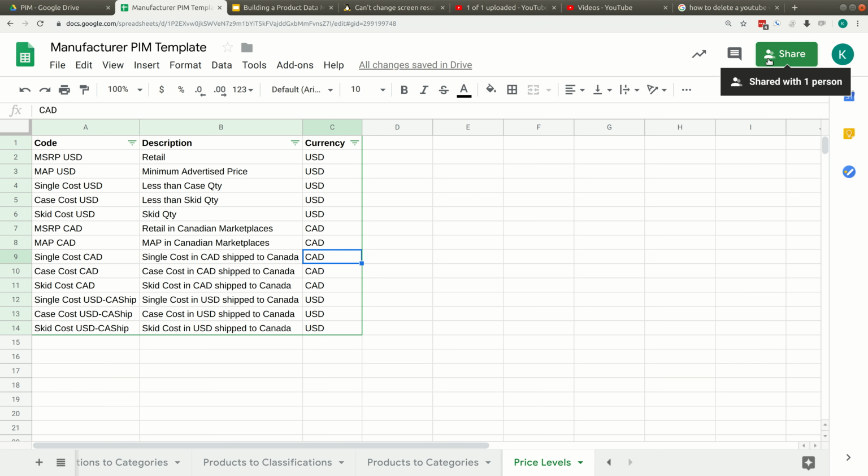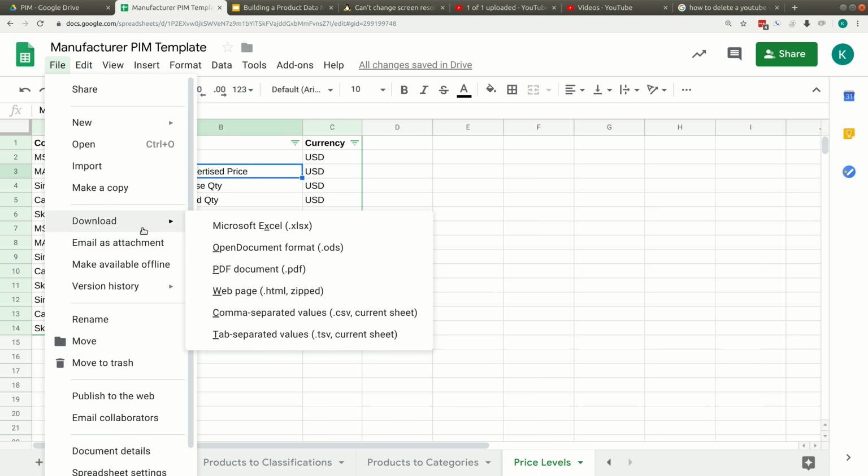To share this file, you would click on Google Sheets' Share feature, and then from there you could decide whether the person has write access or view access or whatever it may be. There is the potential to possibly do an API with Google Sheets, but it's not easy, it's not clean, and it does involve a third-party app, but it is possible. If not, you could share it through the share button, or you could just download it and send it to your trading partners, but that's not ideal.